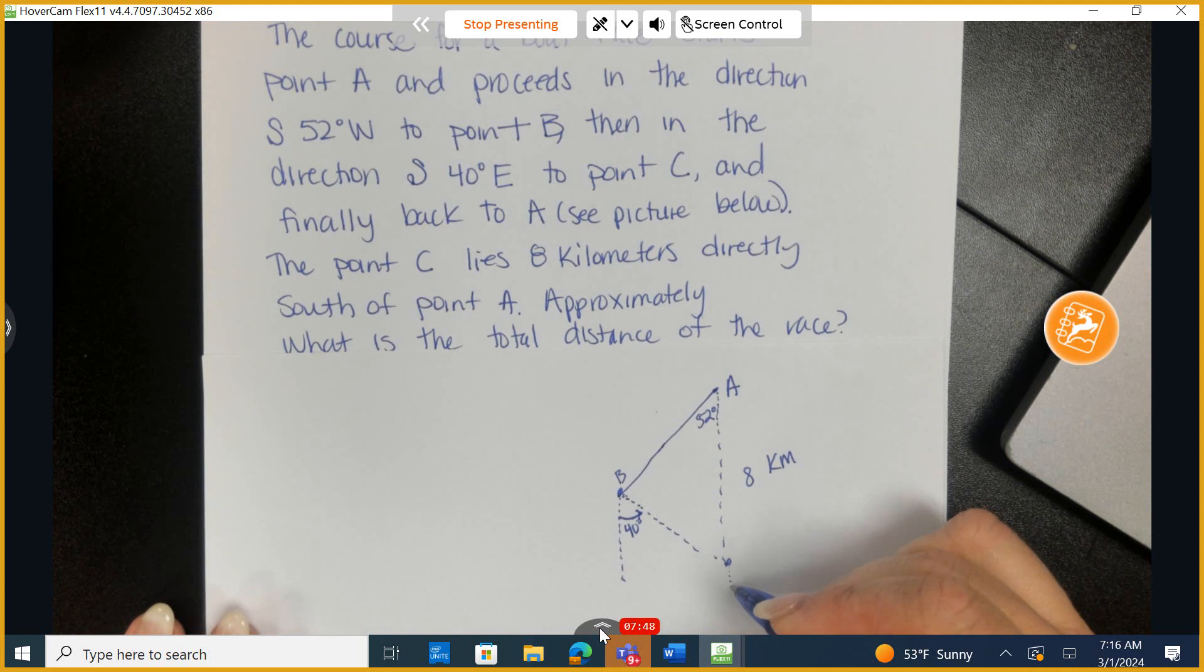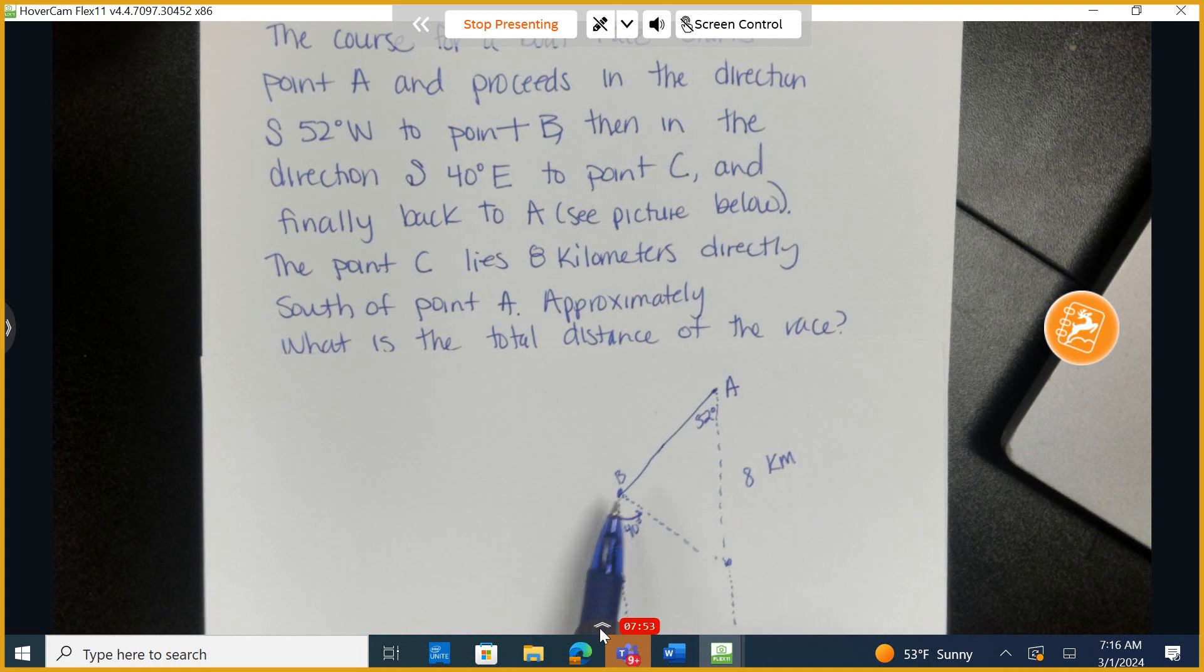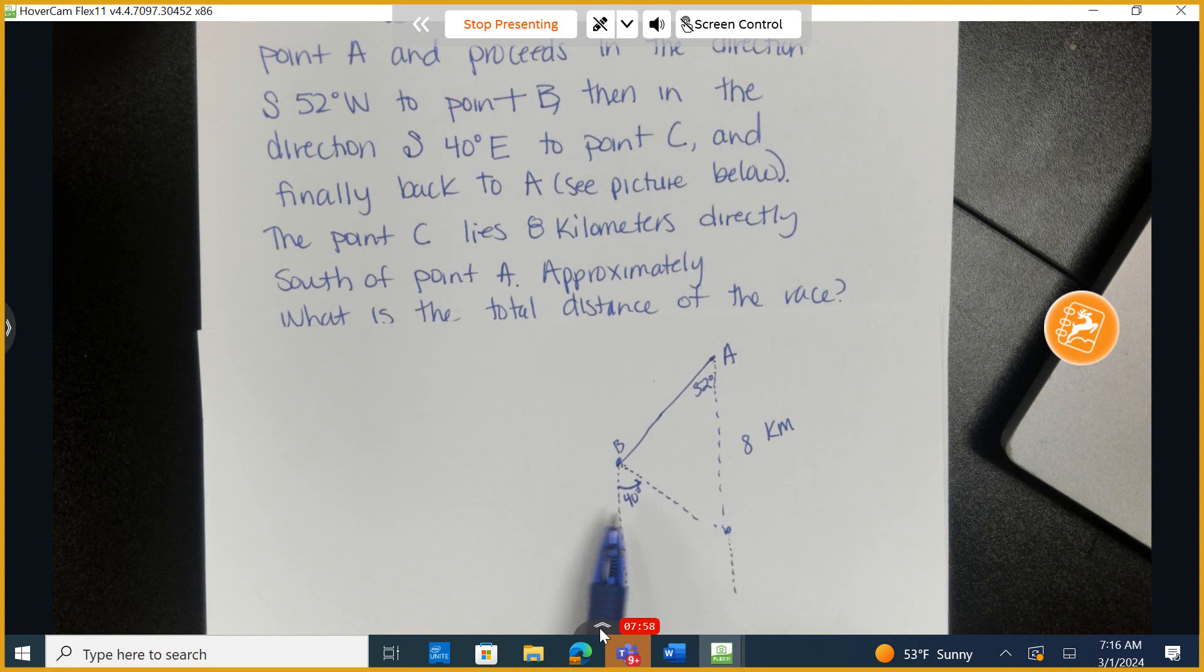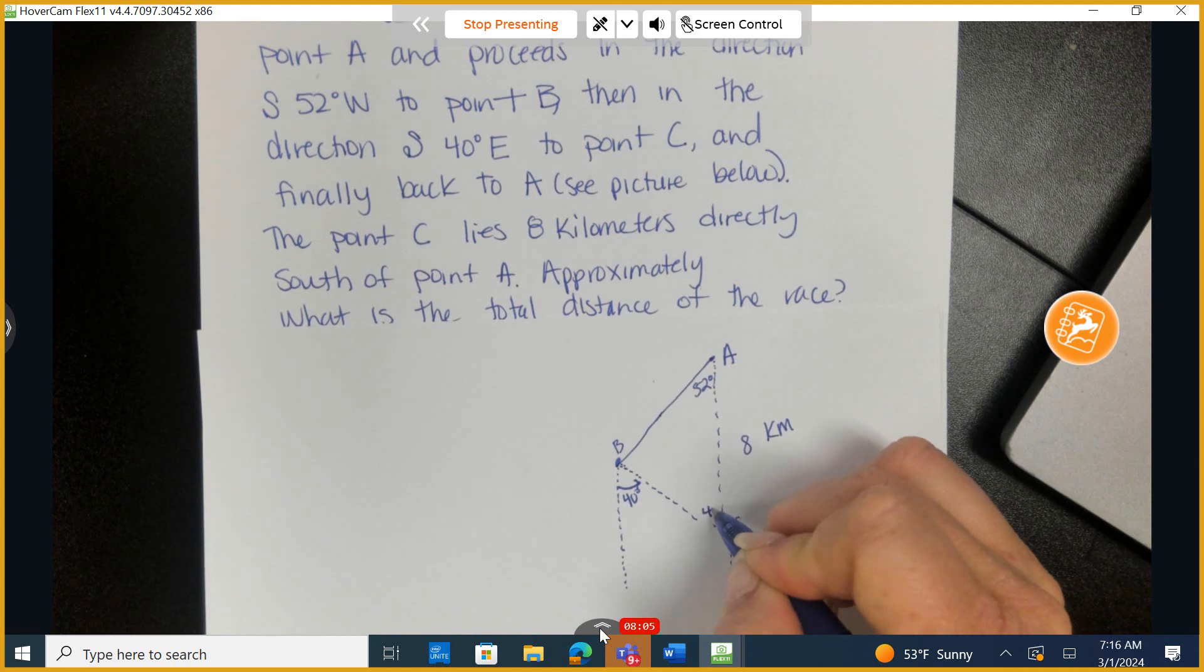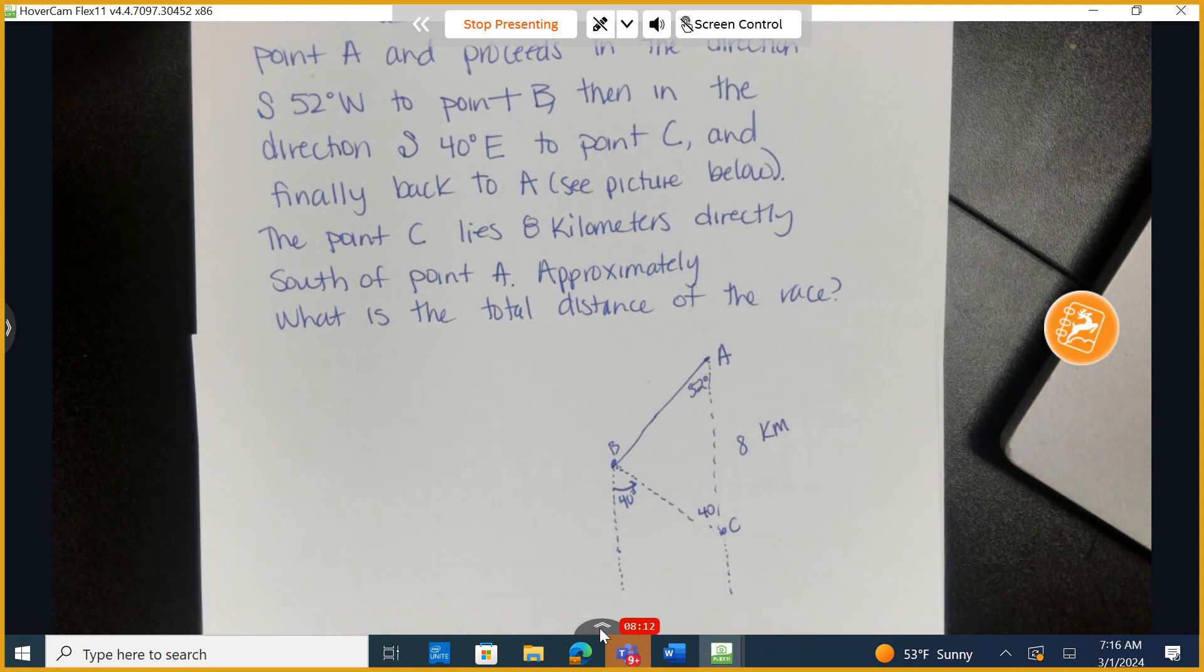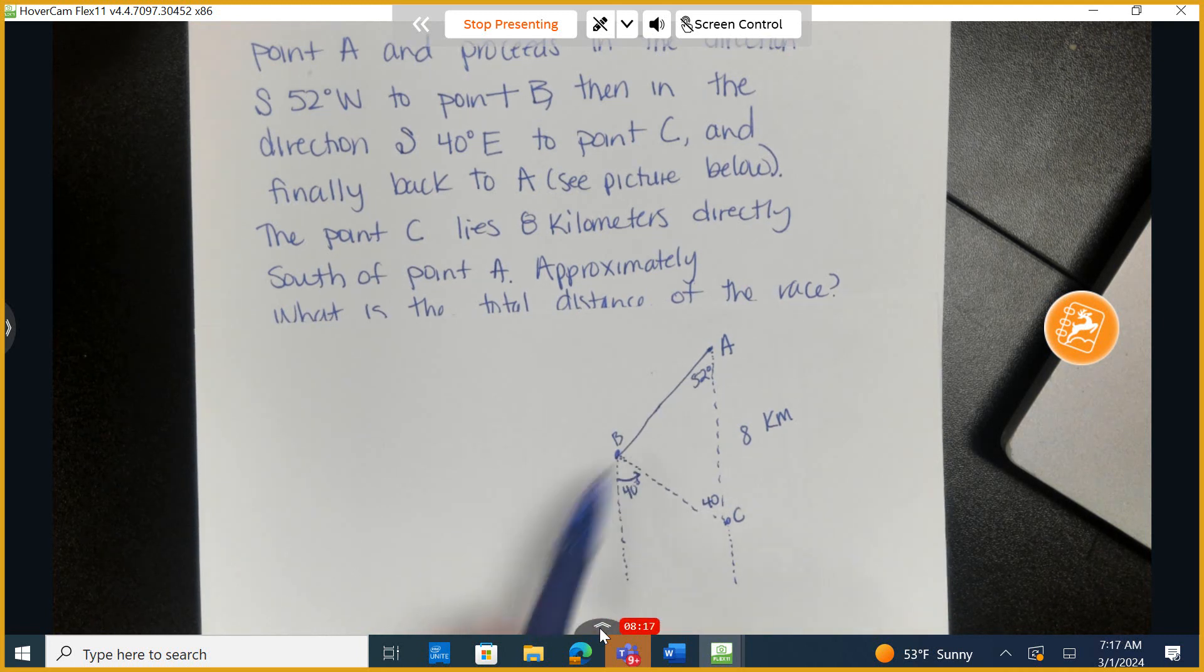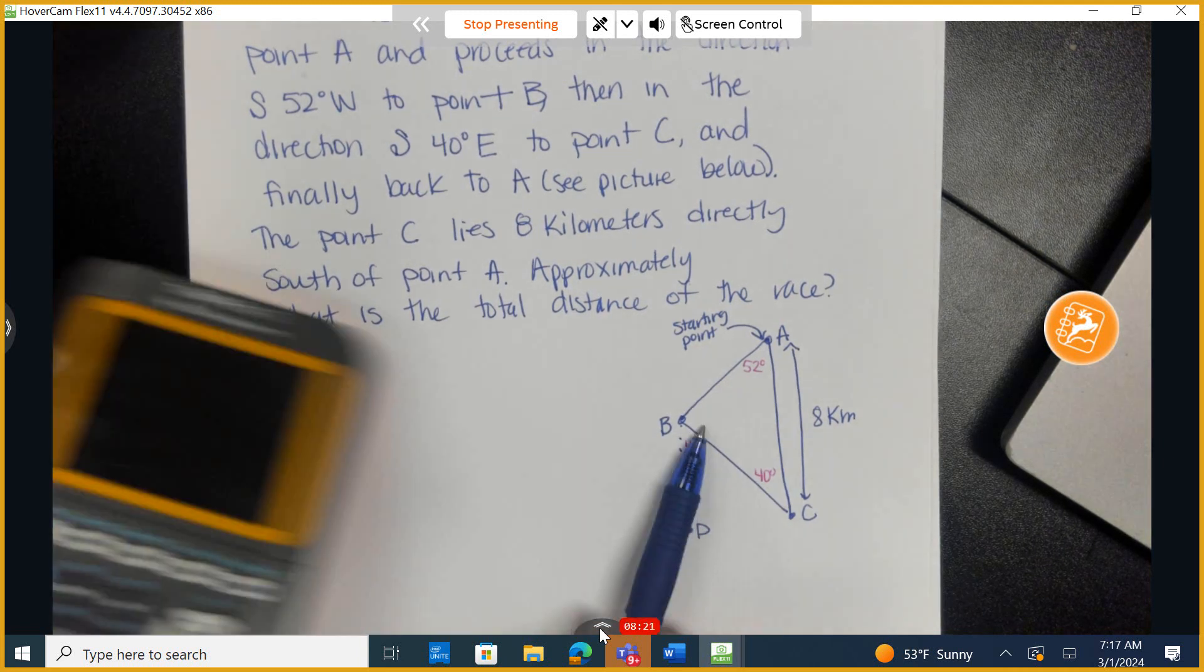Now, I know you guys are doing very well in your geometry classes, whether you took it last year or maybe you're currently taking it. We can see I have two parallel lines here and a transversal that cuts through them. So if this is 40 degrees, what other angle is 40 degrees? Angle C. This is 40 degrees. And now I have one side and two angles, which makes us use the law of sines. Please add these together and subtract from 180 to come up with angle B.